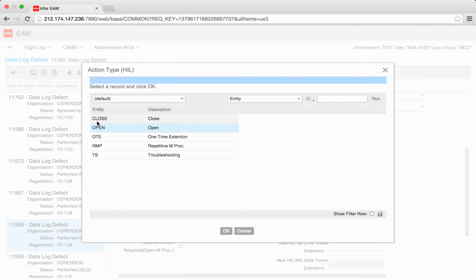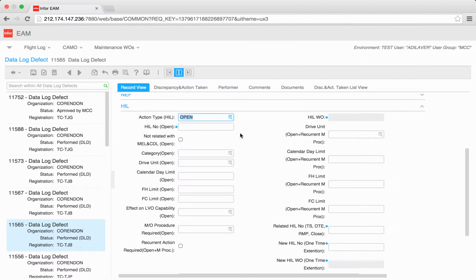a due limit for this, and the program is tracking this hold item, we have to clarify, and also this hold item may affect the visibility of the aircraft, etc. So we have to define all the constraints really well during the open action. Because of that, we have a group of data set when we are opening a hold item. Let's select open and go through to open a hold item.